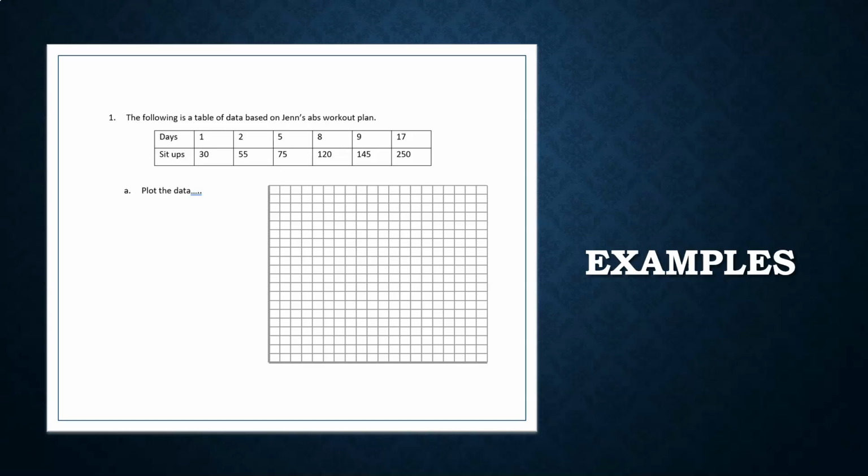So let's go ahead and look at this table of data. We're going to go through 3 examples. This gives you Jen's abs workout plan and the days and then the number of sit-ups she's done. So what I want you to do is go ahead and you can turn off the video and go ahead and plot the data. You can put your days here and then you can put your sit-ups.